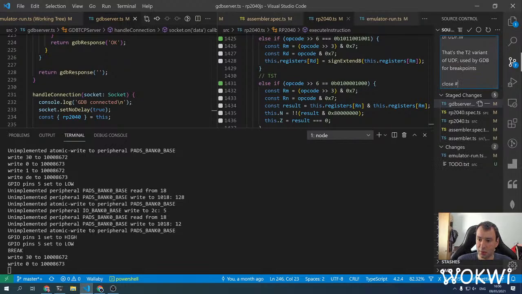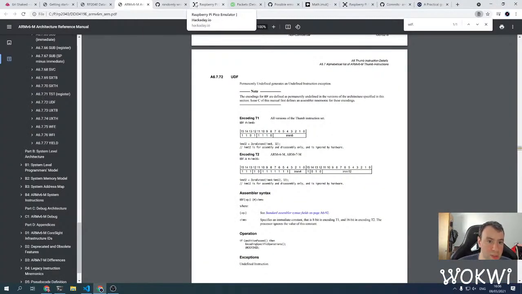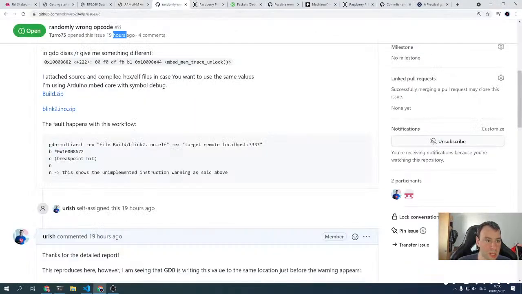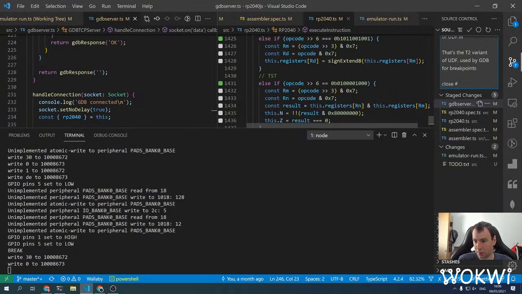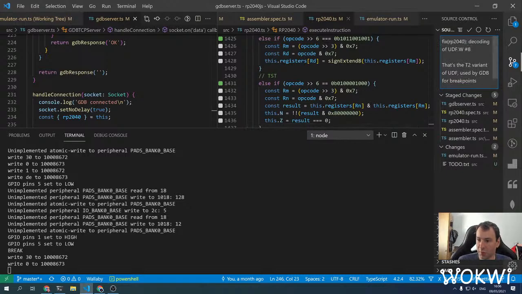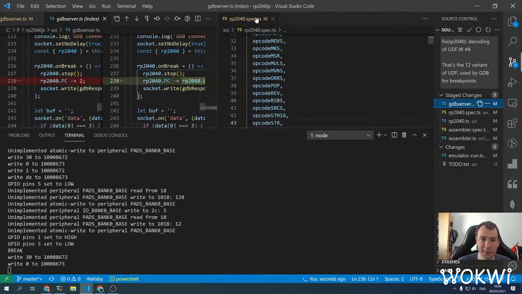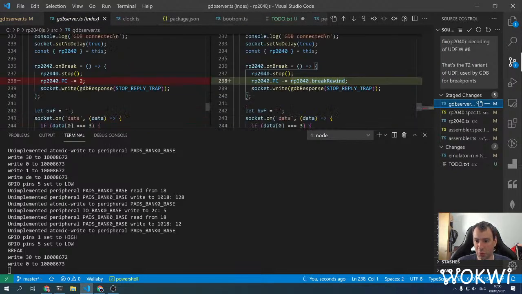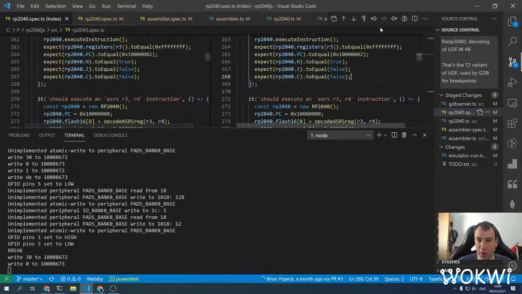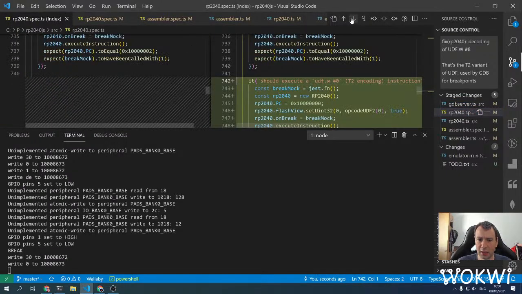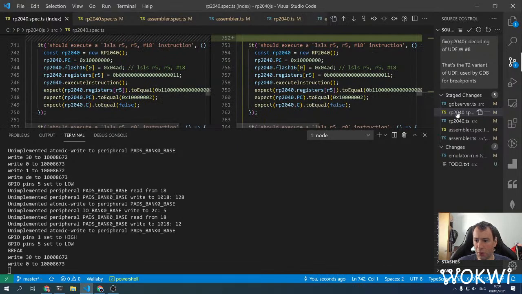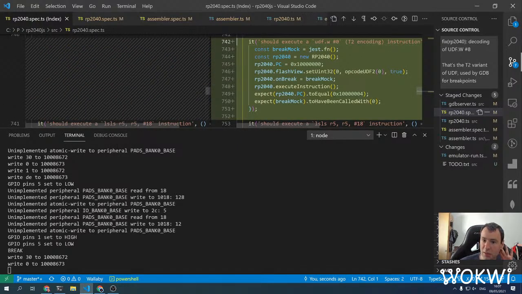And this closes issue number, what was that? 8. So this is a quick way to close issues from Git commit messages. So let's commit that. Let's just take a look at the changes before we commit to them one more time. So here we did this thing with rewind and the encoding of the opcode, and we know that's the test case.